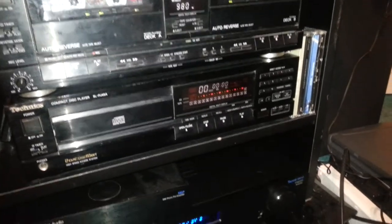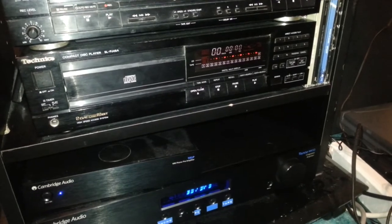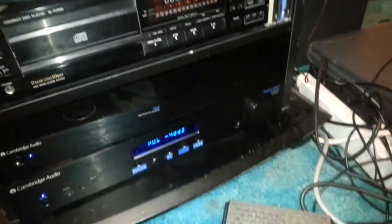And, yeah. For comparison, this is what I usually listen to tapes on. Much better. Anyway, that's enough for a test, I guess.